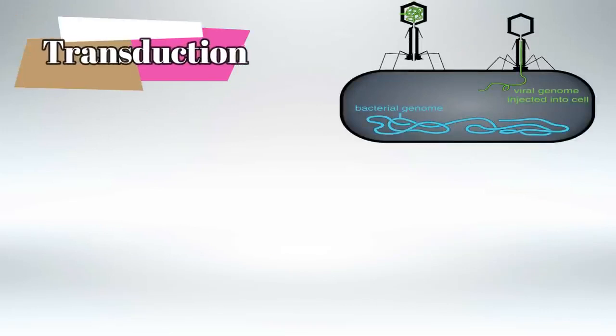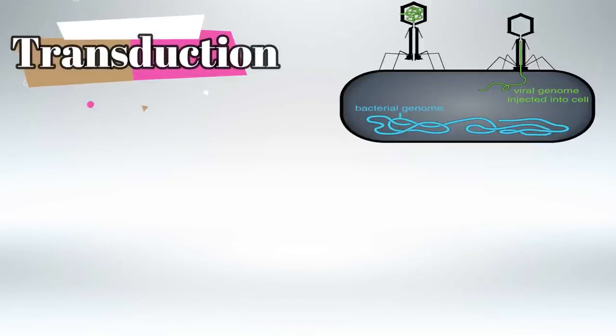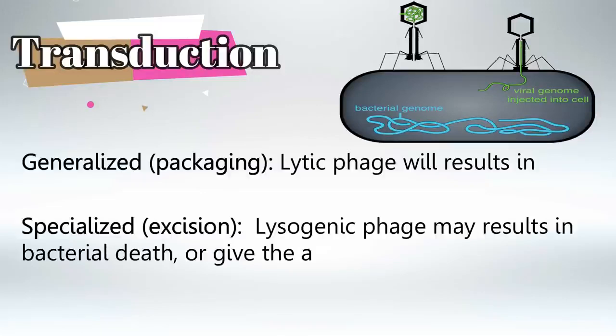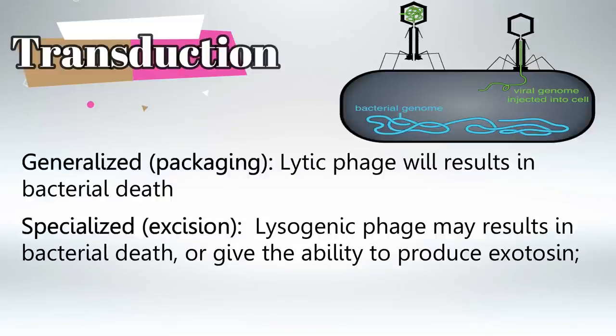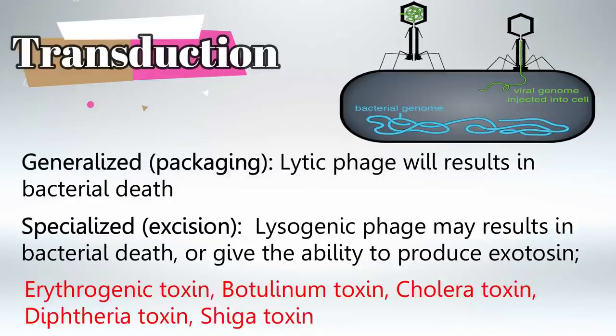And finally, transduction refers to the process where a bacteriophage, which is a bacterial virus carrying its own DNA, will inject this DNA into the bacteria. This viral DNA will be integrated into the bacterial DNA and will start replicating the virus. If this results in a bacterial death, we call this a lytic phage, and if it didn't, we call this a lysogenic phage. If the bacteriophage did not kill the bacteria, aka a lysogenic phage, it will give the bacteria some superpowers, so the bacteria now can produce exotoxins.